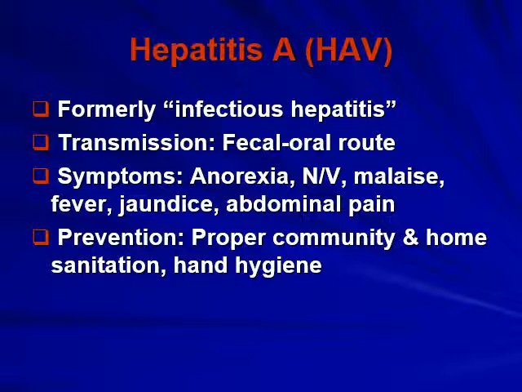Okay, Hep A is here. We know the big one there is the fecal-oral transmission. 20 to 25% of the cases of clinical hepatitis are Hep A, and we see it with food workers, poor living conditions, and third world countries. Typically there is a vaccine that you can get if you're traveling, and it's a 2 or 3 series vaccine depending on age. That's the gist of Hep A.